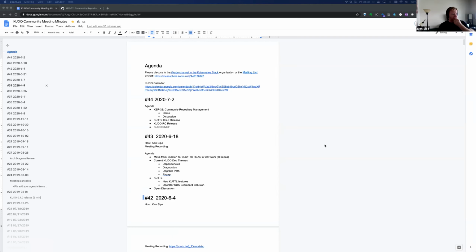And that has already had KUDO 0.5.0 integrated. If it's not merged, it's got a PR out, and it's probably, no, I think it's merged. Yeah, I think I merged it. It is merged, and it also has an upgrade to Kubernetes 1.18.3 dependencies, I think. 1.18.4, yeah. The PR says 1.18.3, but it's actually 1.18.4. That's right.